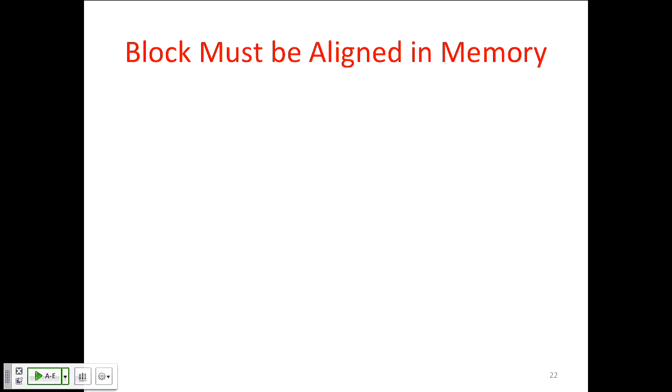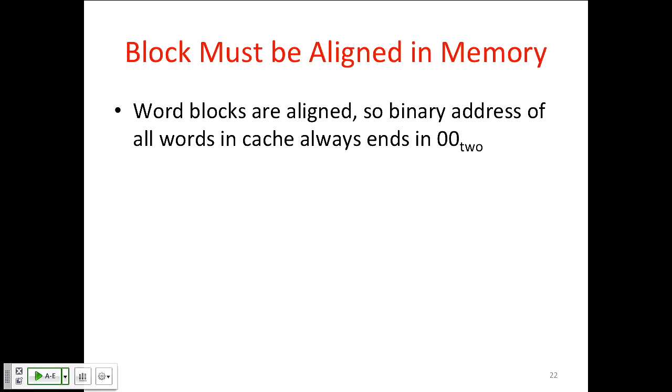Now we start getting into some of the design simplifications. That cache before was set at a 4-byte block to match the word size. To make the cache design simpler, an obvious thing to do is to require that those blocks are 4-byte aligned in memory. They can't just start at any location. They can only start on 4-byte boundaries. The convenient thing here is if we make the blocks aligned, then we know that their start address always has the last 2 bits 0. The last 2 bits of the address must be 0.